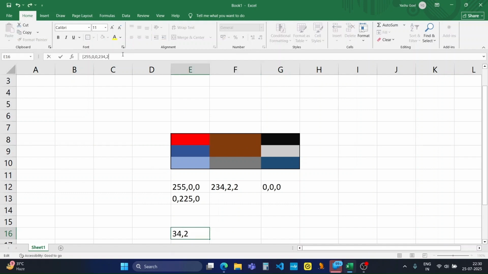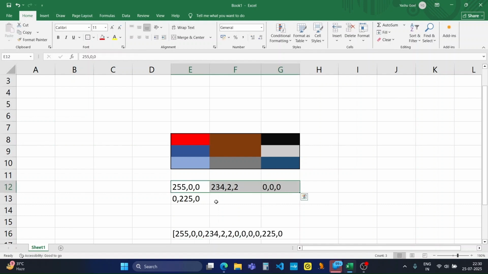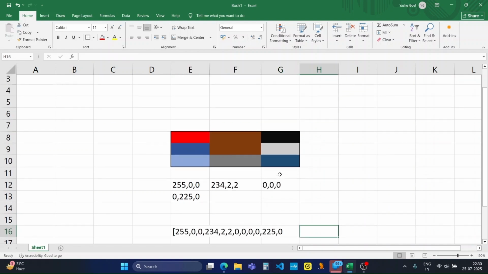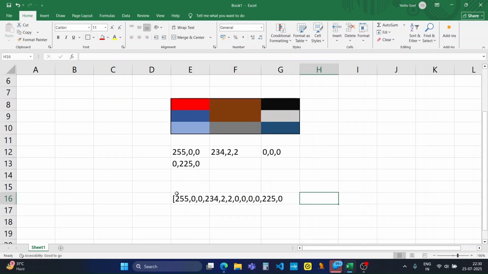I'm going row by row across the matrix. So we will convert a 2D matrix into a 1D matrix. That 1D matrix will be used as the features for our model, and it will be used to train our model. So that's the whole concept. At the end we will have only the 1D array.